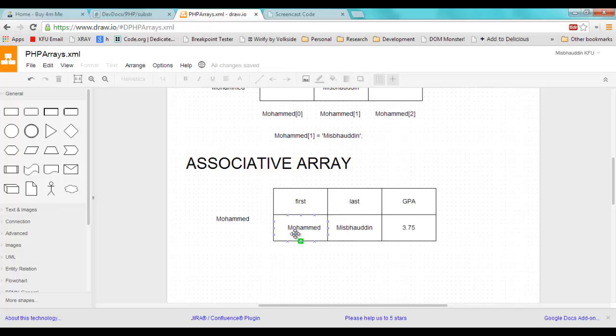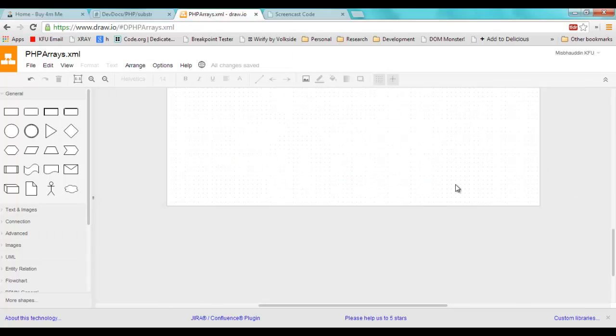So whenever you're talking about a single dimensional associative array, you're actually thinking about a two-dimensional regular array, where the first row consists of the column names, the key values for each of the items, and then we have the values. So we have to keep track of two things: the key and the value. I hope this was a little clear.